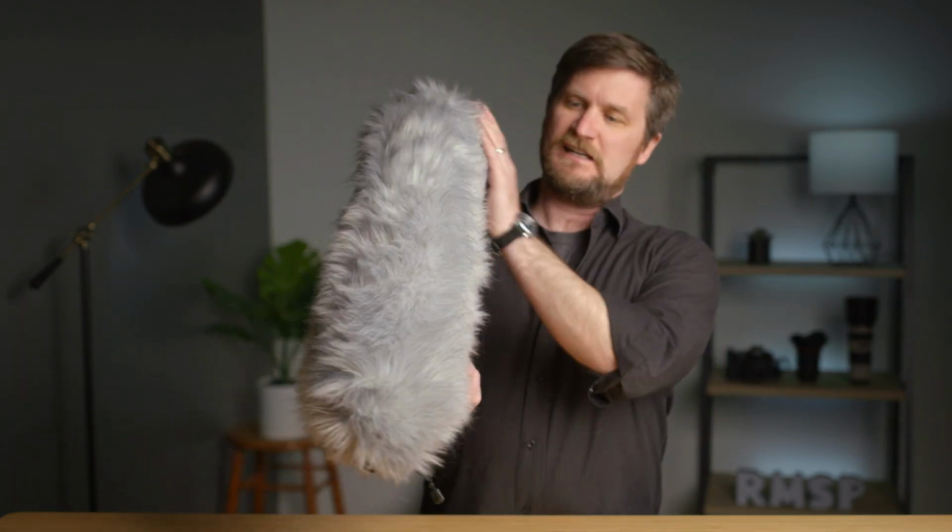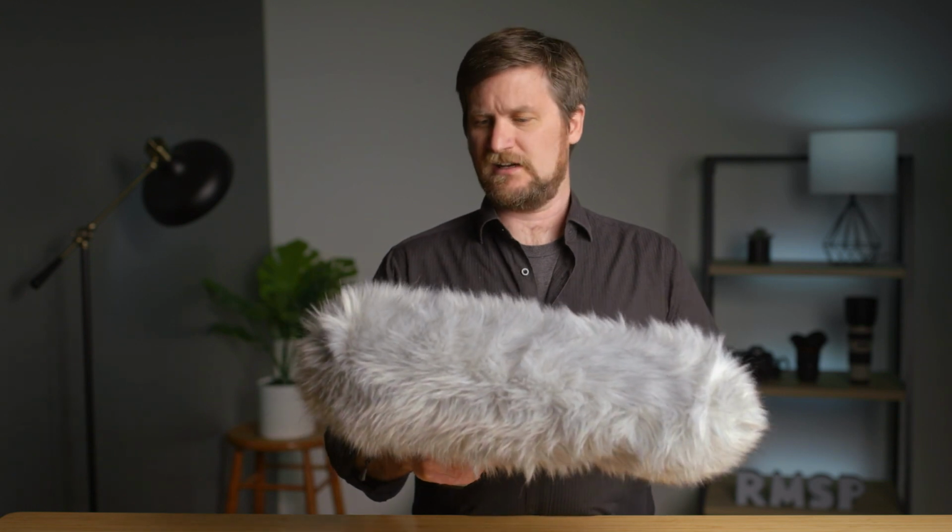And there's a comb that comes with it, and you can get it combed out. It helps to take the rumble of wind when you're doing outdoor shooting. And it's basically a cage of wind protection. So you probably see these in behind the scenes of movies and whatnot. A lot of professionals use the Sennheiser 416 shotgun mic, and I found the Rode NTG3 is pretty nice as well. It's served me for the kinds of shoots that I've done outdoors. So that's what that looks like.